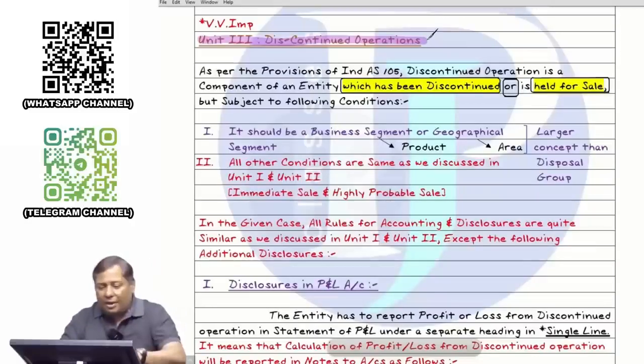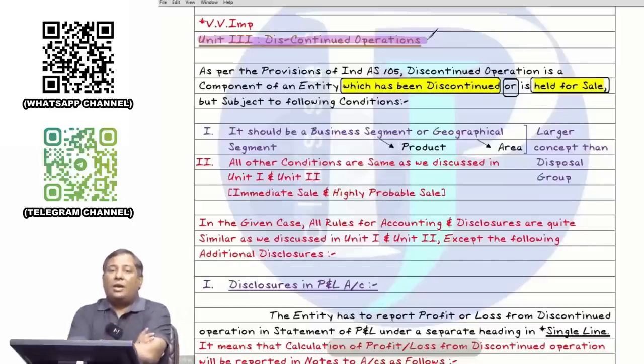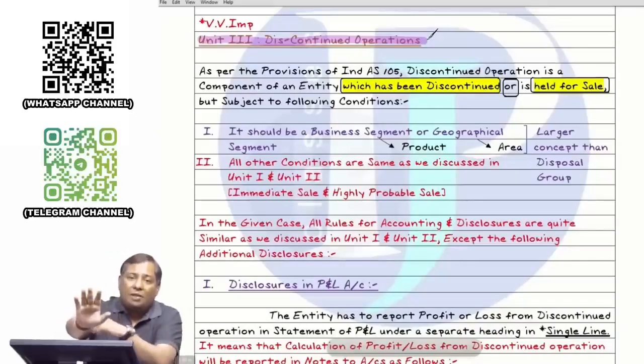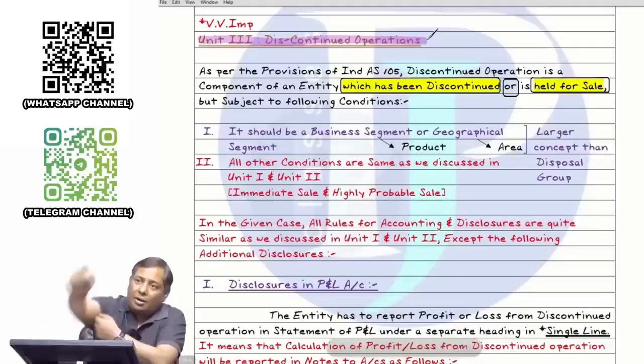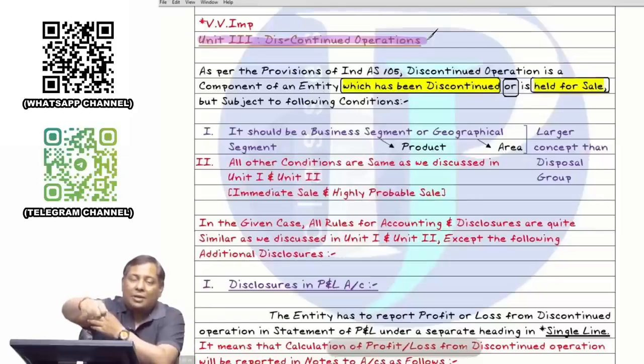Let's move forward. I told you that in discontinued operations, one important thing to note is that when you prepare the profit and loss or cash flow, items related to discontinued operations appear differently in both statements. Everyone knows the format of the P&L; you did it in division 2. In that, profit and loss from discontinued operations appear separately. If you have prepared the cash flow and there is some discontinued cash flow, you will report it separately.